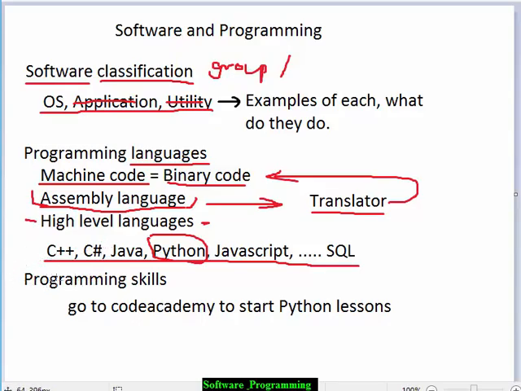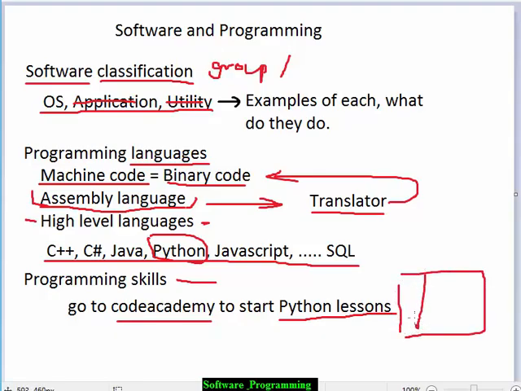Okay, so today let's have a look at the codes, the programming languages, what they look like. Okay, now for many of you, probably this is the first time. Now, can you go to this website, Code Academy? You can Google Code Academy Python and start Python lesson 1. Okay, follow the instructions. The instructions are on the left hand side of the screen. You need to scroll up and down to read it. Okay, and on the right hand side is the dark side. You can write your codes here. If you run your codes by clicking the button at the bottom, you will see the results here. So that's the workspace you will have.